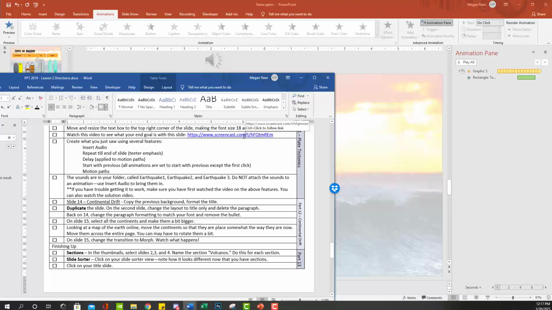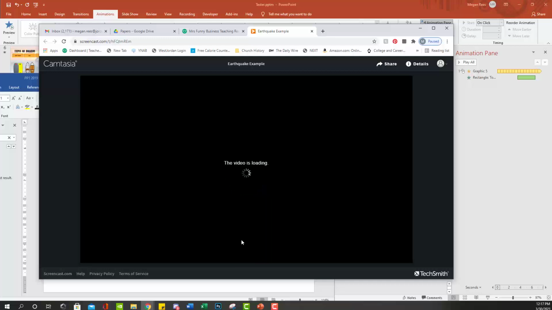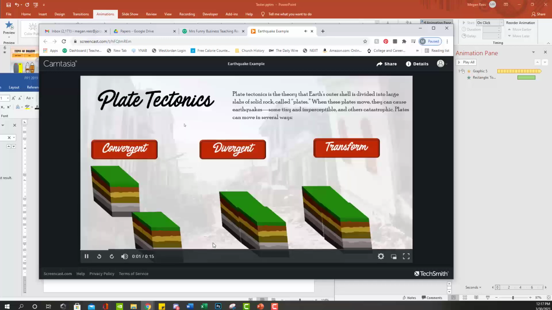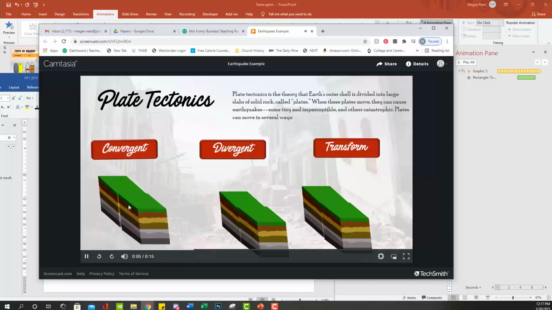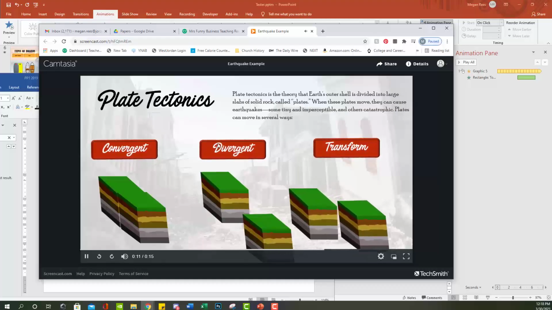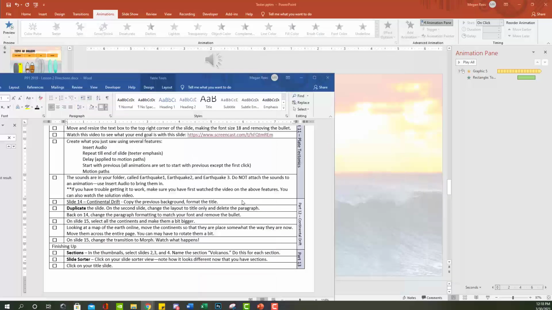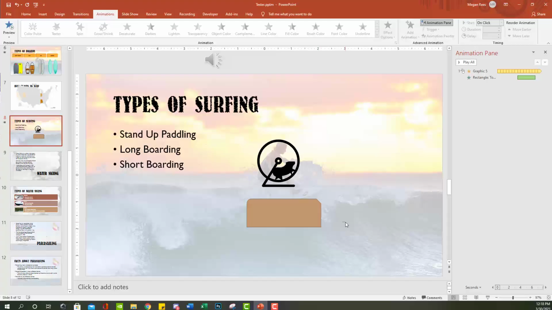In fact, let's take a look at that really quick so you know what I'm talking about if you haven't seen it already. So you're going to create a slide that looks like this. It's moving, and then there's a delay, and then these come in with a motion path, and this one comes in, and then there's a delay, and then this one starts, and then there's a delay, and the sound comes in with each one. And so it's almost like it's building as you go. Okay, so that's what you're going to be creating. Again, see if you can do it on your own. If you can't, then use the solution video.